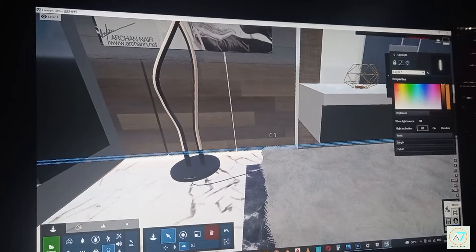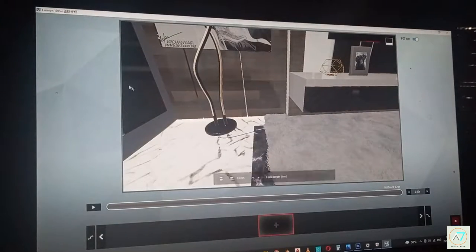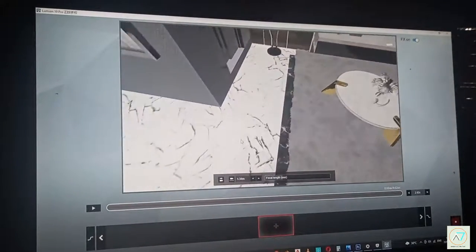So let's go and pick a view for our animation. Record. Let's try picking from afar.